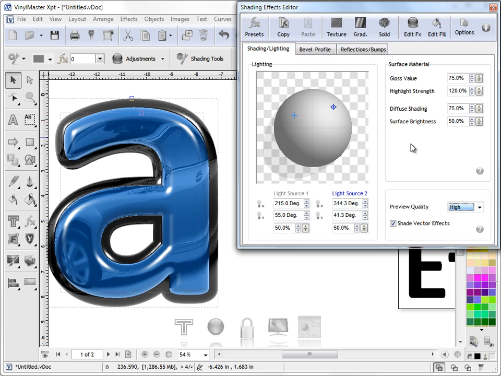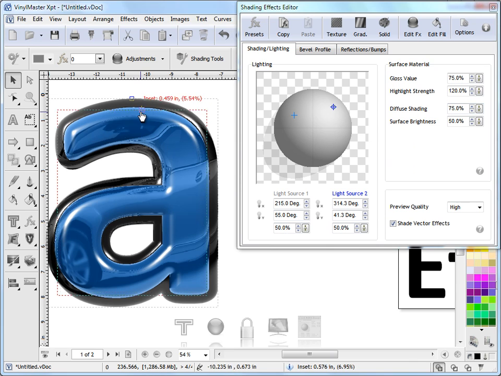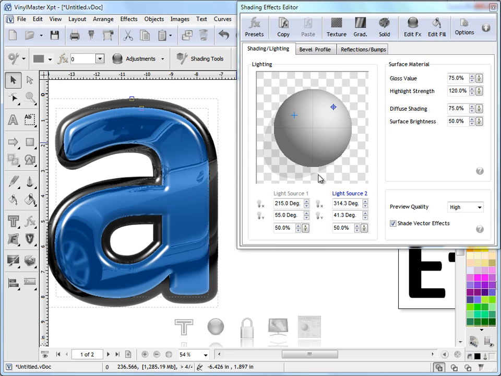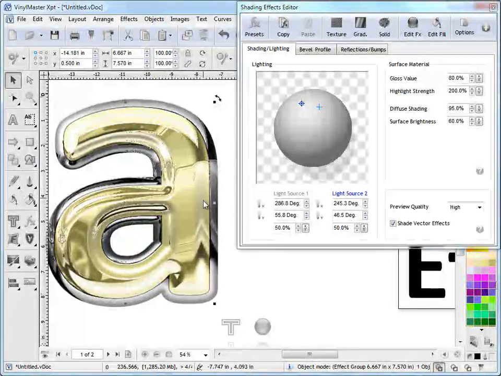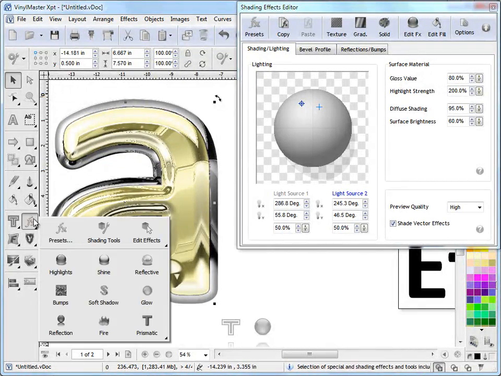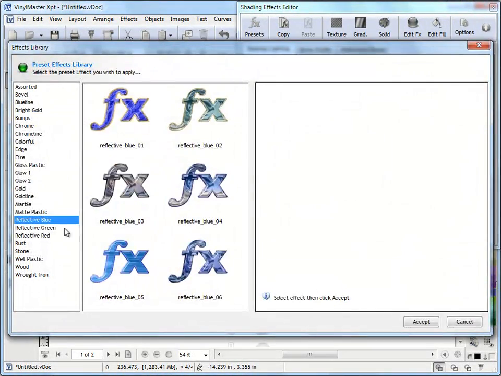So I think I've covered most of this. We've got the lighting, we've gone over that in the surface material. So that will give you a good rundown on how to adjust these settings. I suggest that you spend some time experimenting with these tools, trying them out, applying presets to your jobs, and seeing how these affect. I mean, obviously, every time you do this, you'll get a very different effect.